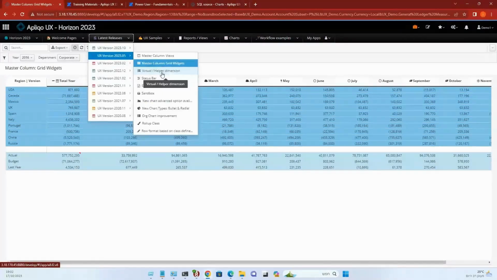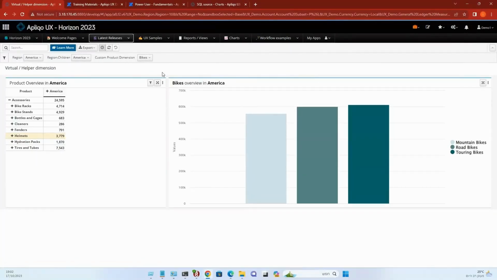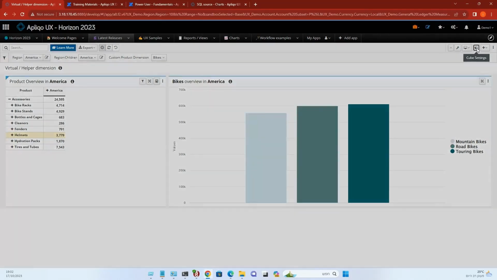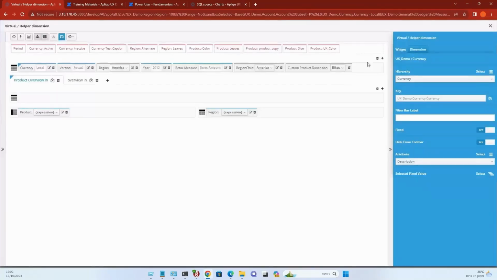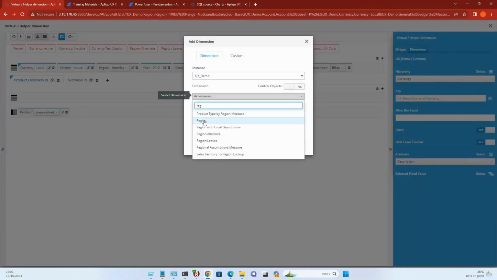And another quite big feature that we added really allows you to build applications in a different way. Also, from an admin perspective, it can save a lot of time and chaos in designing the TM1 model. And this is where we introduced the virtual dimensions. And what do I mean by that? I'm just going to go here to edit mode again and click on settings. And now I'm going to click on the edit dimension, and select, for instance, the region dimension.